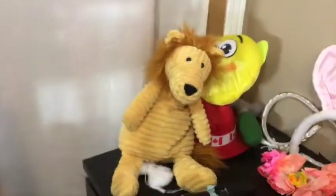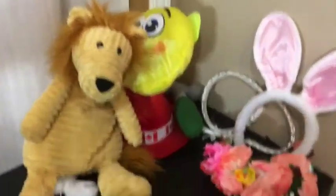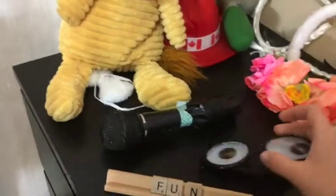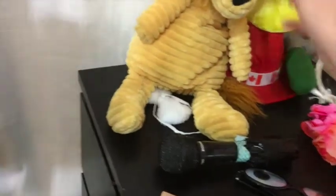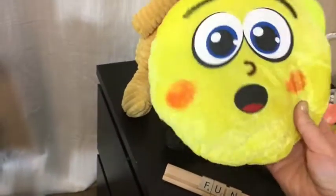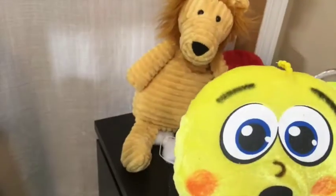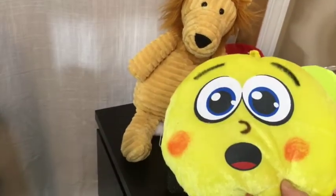Okay, and then also within reach, right beside the reward shelf here, I have this shelf, which is full of props I can wear. I pull out these silly googly glasses a lot. The bunny ears is always fun. This guy I use every day to teach the face part lesson. I use it as his face and his eyes and his cheeks. I drew those on to make it more humanish, not so emoji, but they love that.